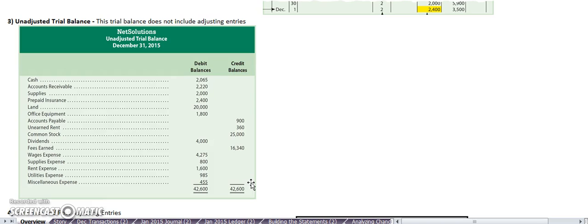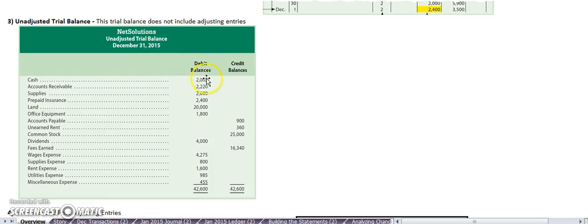If they don't match, then you have a problem and you have to go back and try to fix it. These days with the automated systems, you probably are going to find the problem beforehand, but manually you may overlook something, a transposition, or you wrote down a number wrong, and so this is an opportunity for you to catch that mistake. If they don't balance, then you know there was an error where you entered a debit and a credit that didn't balance, and so you have to go back and look for it. Okay, and this is the unadjusted trial balance.